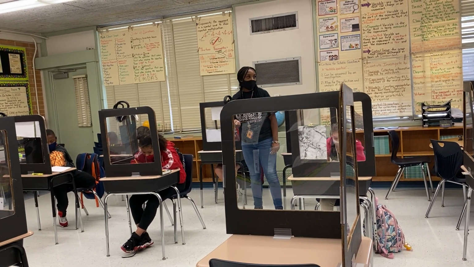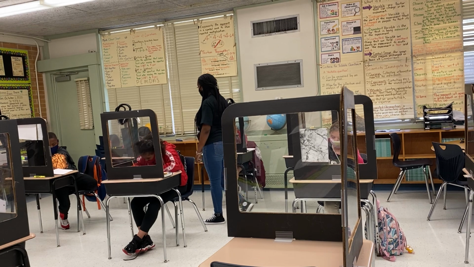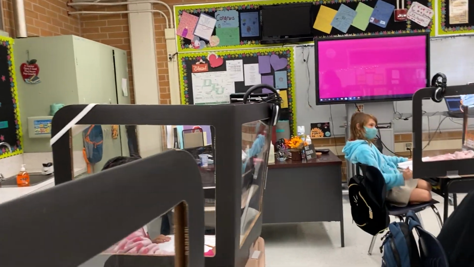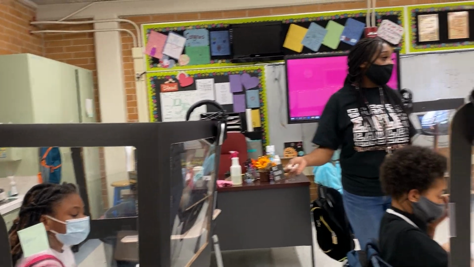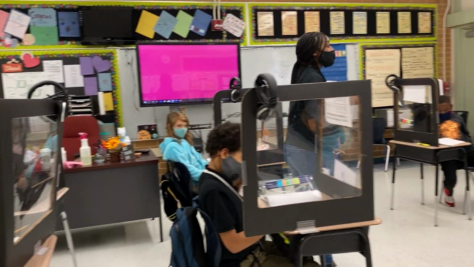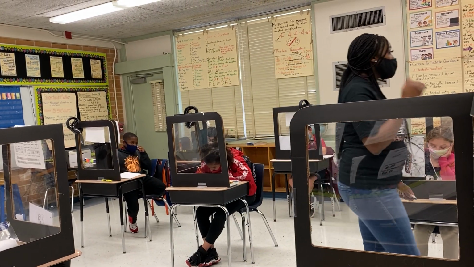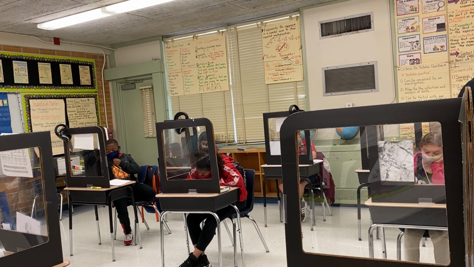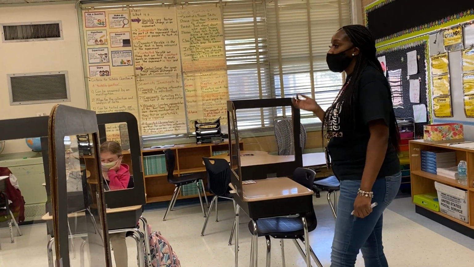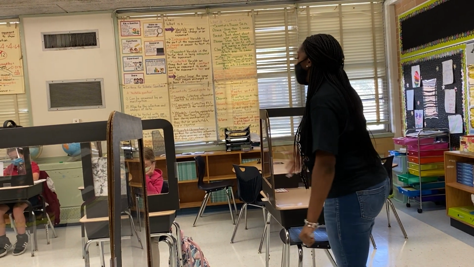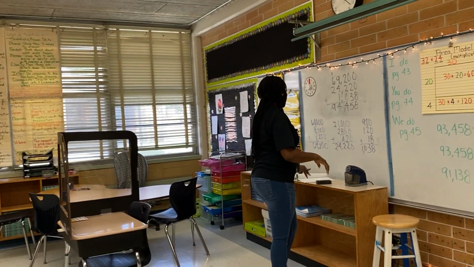The next portion is going to be incorporating the standard algorithm. What does it mean when we say standard algorithm? Okay, we're lining the numbers up based on place value. Awesome job. And then we're going to multiply them the traditional way. We're not using models. We're not using a concrete model or a drawing. This is going to be traditional multiplication. So go ahead and line those two numbers up. I'm going to do so as well on the board.